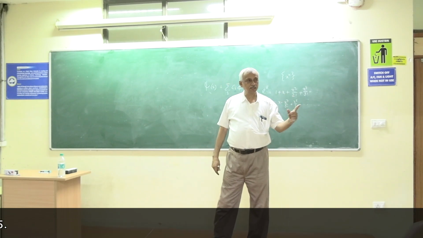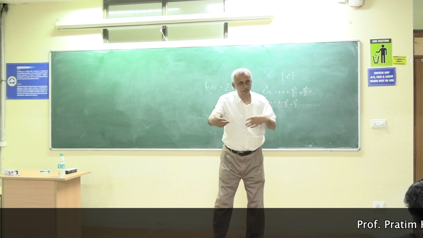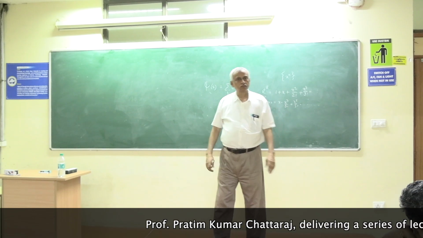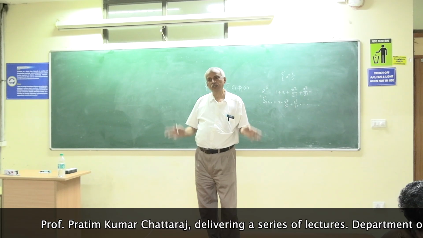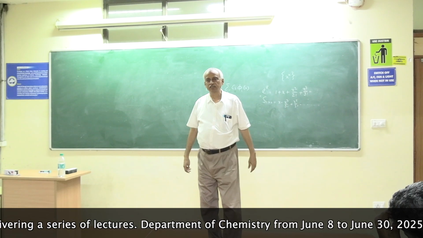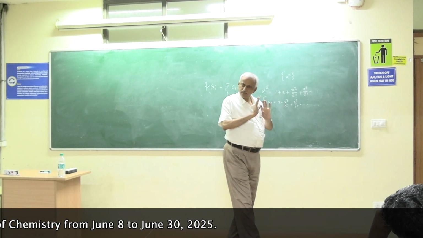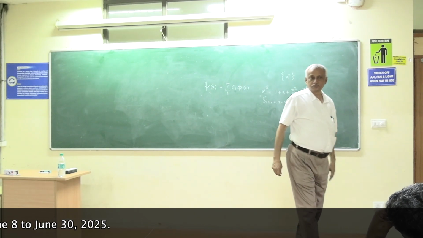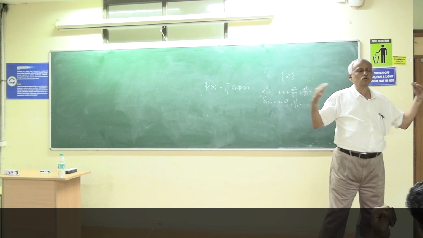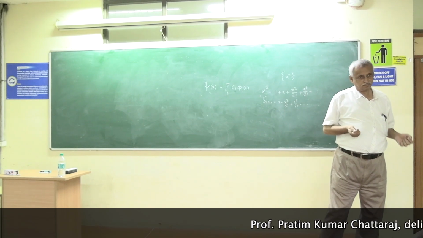One Slater type orbital is written again in terms of 3 Gaussians, and my wave function is written in terms of those newly constructed Slater type orbitals. You have been doing this knowingly or unknowingly when you go for different types of basis sets, 6-311G, etc. They have only variation in these basis functions, nothing else. Okay? So you have to learn this. This is one part of the game. I am telling you all the components of how you develop your quantum chemistry calculations. Okay?